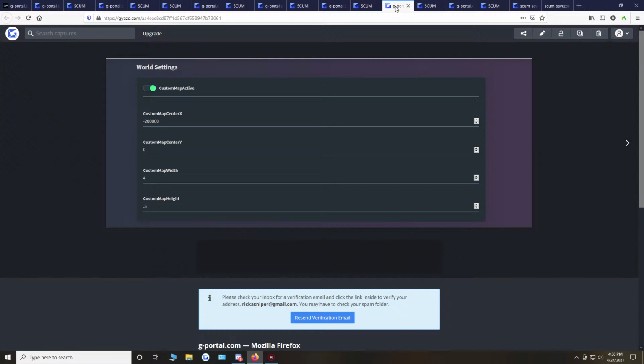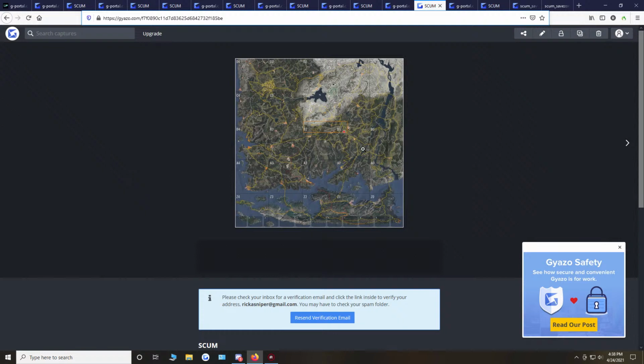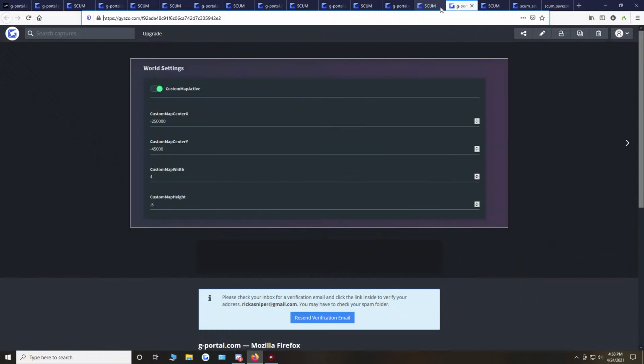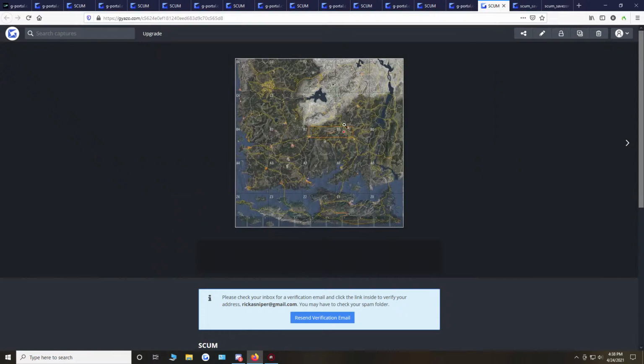Anyway, then I went minus 200,000. I finally put a minus value because, like I said, I was playing with these arrows. It would get down to 0 and stop. I'm like, shoot. But you actually just put in the little hyphen for a negative. When I did that, minus 200,000, I finally got the box over where I wanted in the airport area. And then I went 50,000 plus, and minus 45,000 on this one because I wanted to drop it down a little. And there it is. See the difference?